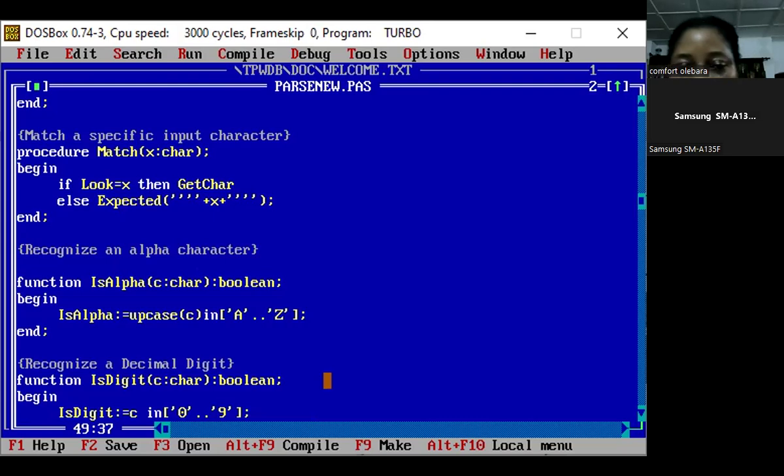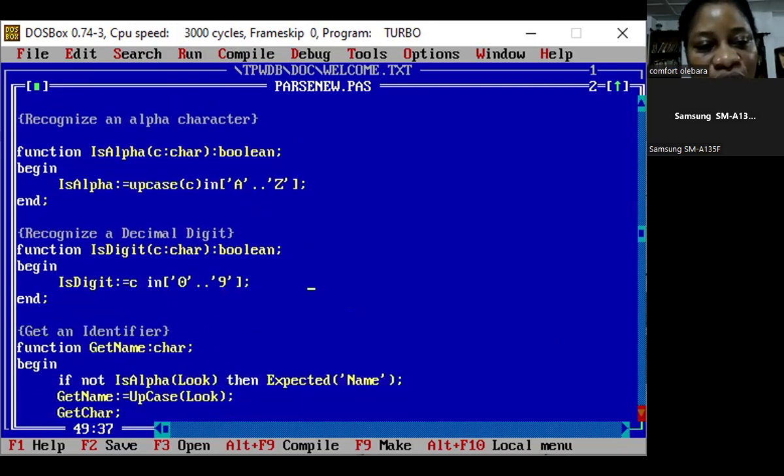But the return value is a yes or no. That's why you use Boolean. Do you understand? Yes. Boolean returns yes or no. Boolean returns what? True or false, yes or no, 1 or 0. It's a character data type, and since it is a character data type, its return value is going to be Boolean. I've specified the variable name, I've declared it. Equal to, I'm telling you, convert it to upper case. That's why you see, is it inside between A to Z? I'm now going to evaluate my input, whether it is inside A to Z. Okay, a true will be returned for me.